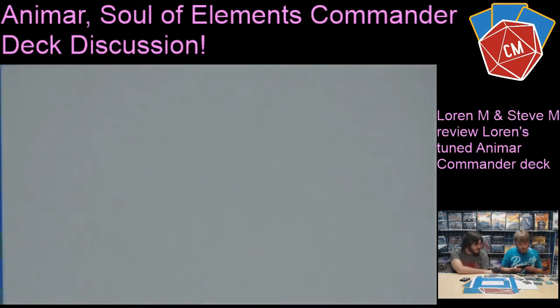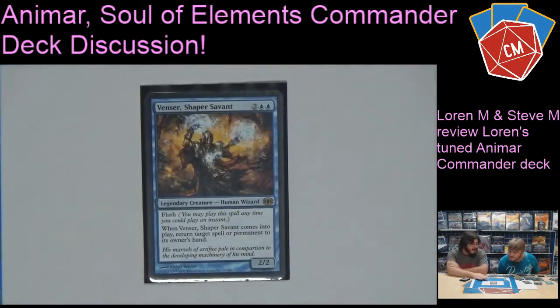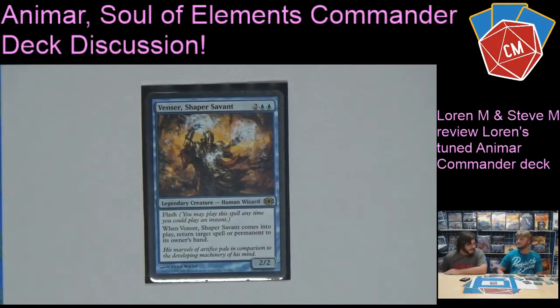Oh, okay. Let's see which one. This one. Oh yeah, Venser. I don't know about you, but I love this card in my deck because it not only can help you bounce your own creatures back to your hand, but the big thing with my deck is it protects against uncounterable board wipes and stuff like that. That's the only way to really deal with it, just being able to bounce the Springbird back to their hand. There's not a whole lot of effects that can really do that.